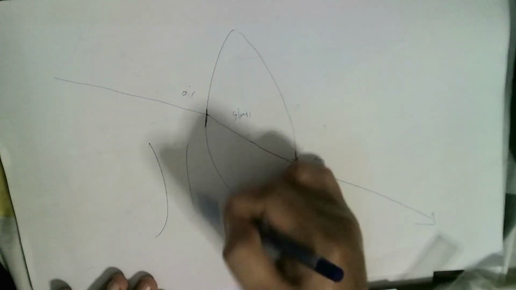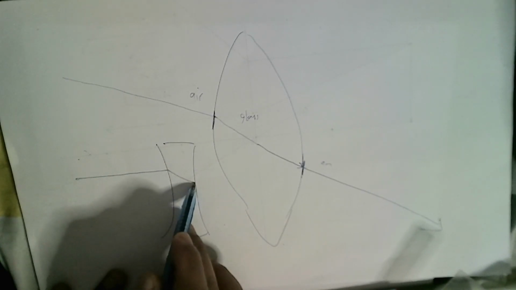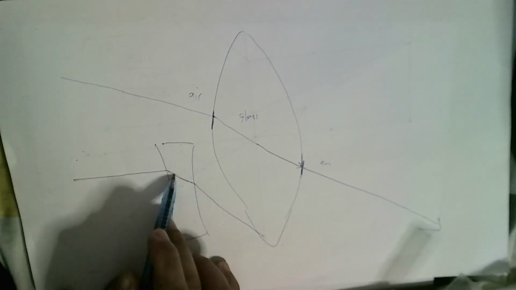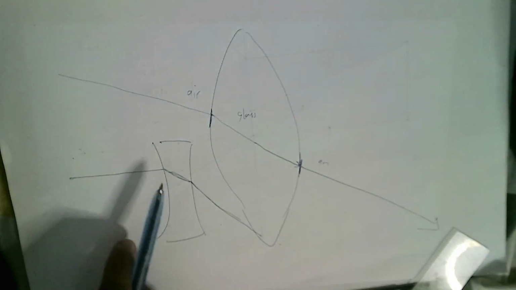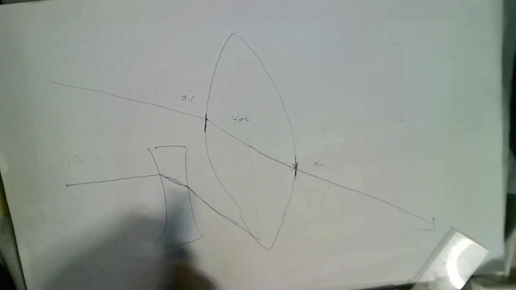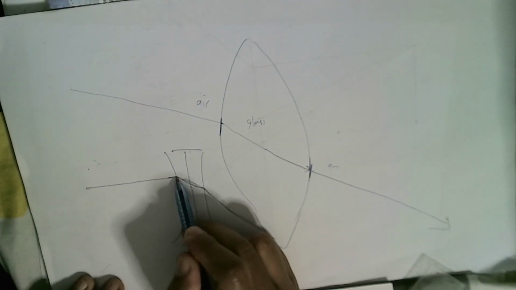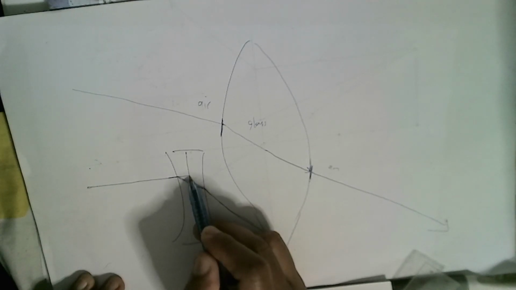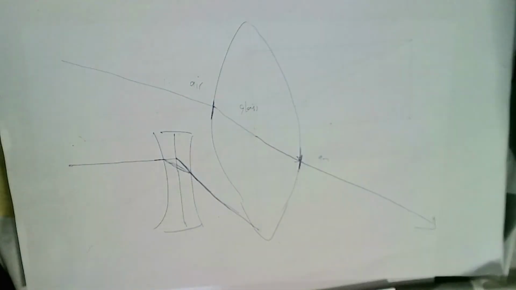When you have something like this, it bends here, and then when it reaches here, it bends. There should be two changes in direction. And yes, you are correct. In the real world, that is what happens. What we are saying is that it is too difficult to do. So what we are saying is if you just impose that this light ray, instead of bending at the boundary, enters the lens, hits the lens axis first before it bends, you will still get the same result. Okay, you will still get the same result.